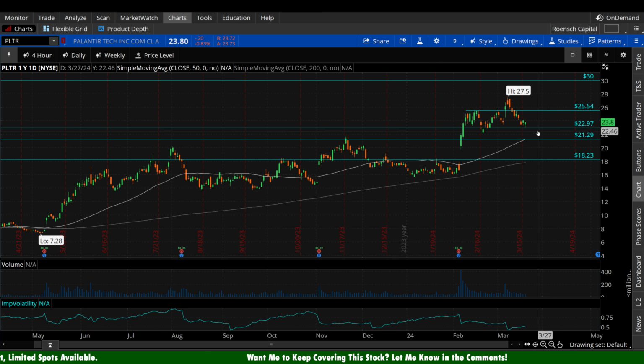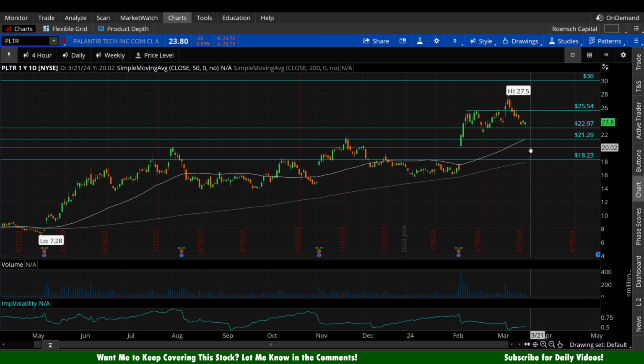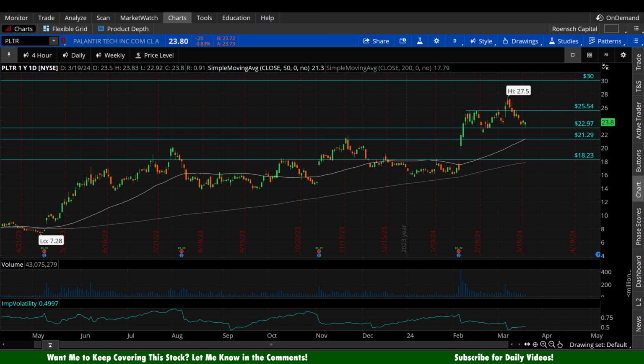Whereas you bears, a downside crack of 23 sets us up for a downside move toward that 21.30 and 50-day moving average. And a break of that really sets you guys up, putting this thing back potentially in the teens, which is your goal as a bear to try to discourage as many bulls as possible. Whereas bulls, a crack of 25.50, a crack upside through 27.50, that's going to be how you bulls discourage as many bears as possible. So wherever the stock is currently when you're watching this video, this is all still going to be applicable because these are all bird's eye view, big psychological and technical regions that are still going to be applicable for the next 6 weeks, all through April.